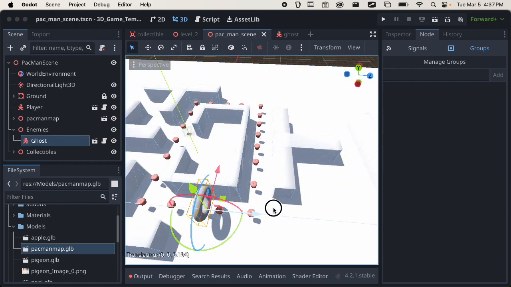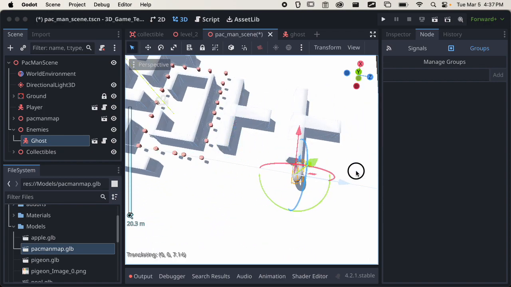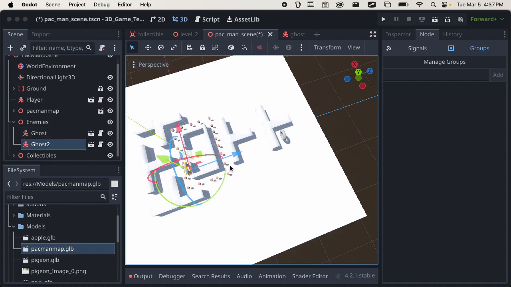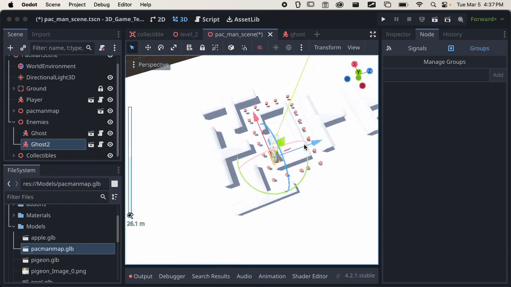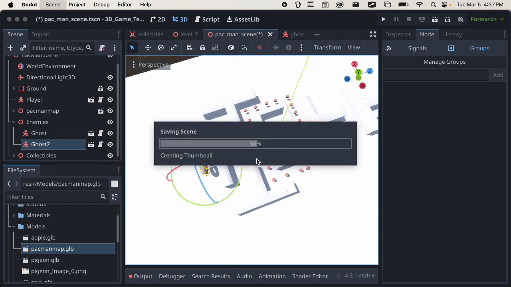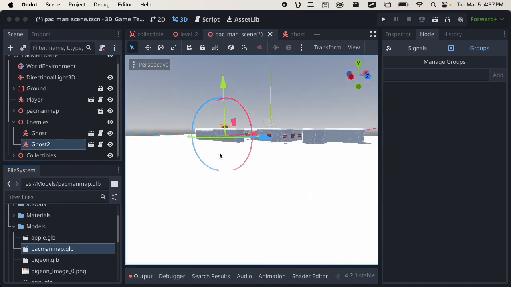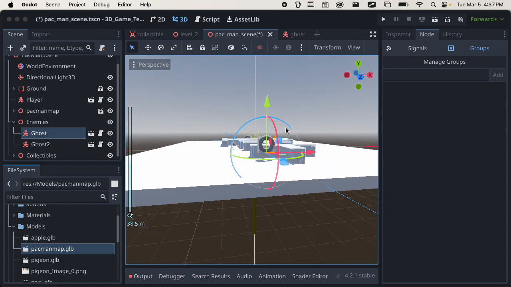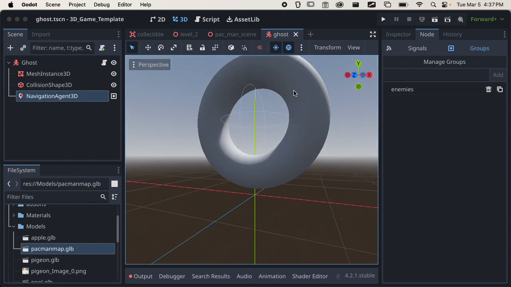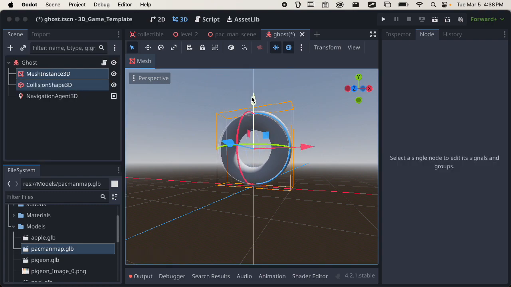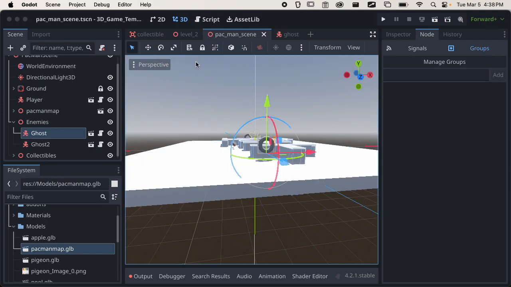So I'm going to hide this ghost guy over here. And then I'll duplicate it. I guess in real Pac-Man, the ghost starts here, but I'm going to put my player there. So I'll put this other ghost right here. Okay. And I might need to lower them a little bit. We'll see. Or actually, I don't want to do that here. I want to do that here. Just going to grab both of those and lower it down a little bit.